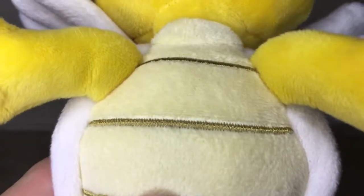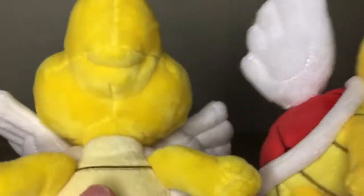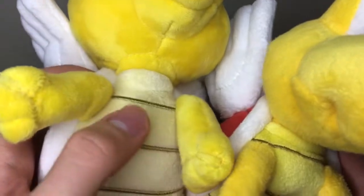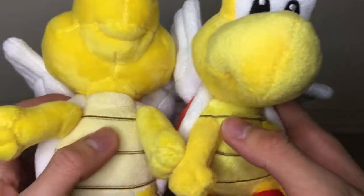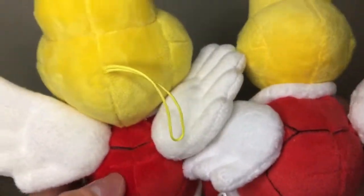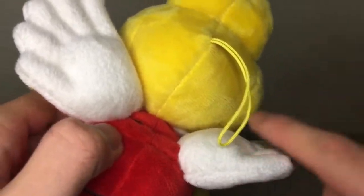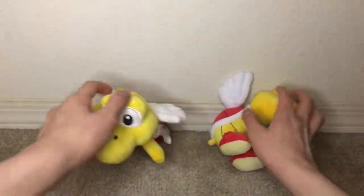Just the sewing on the stomach is more. There's more thread, so you can actually feel it more. So it feels like a bigger impact. This is a lighter color too. This is just yellow, the same color as the arms, and this is whiter. The shell, pretty much the same detail. The wings have the same detail, except you can see the bumps where the 5 extra things come out. So yep, pretty much all there is to say about the Troopas.